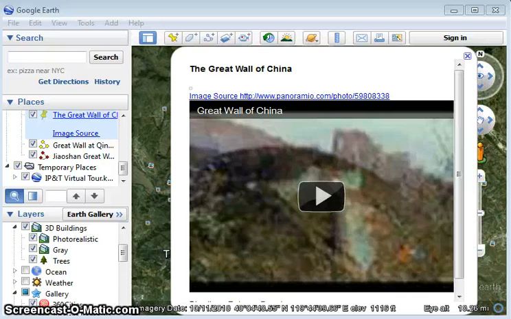The Great Wall is 25 feet tall and anywhere from 15 to 30 feet wide. That's wide enough for 2 cars to drive on. This wall was built over 2,000 years by several different emperors starting in 475 BC.